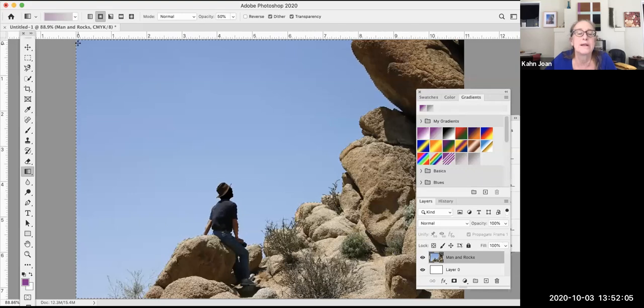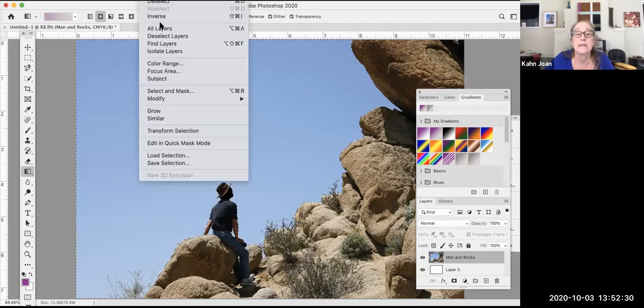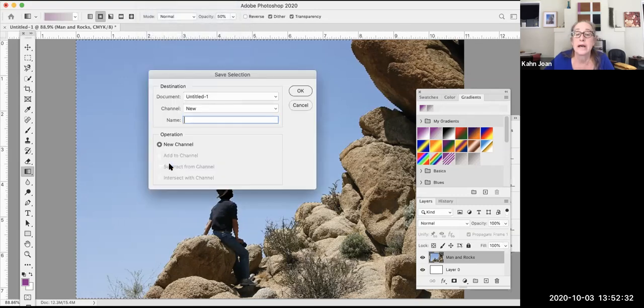So I'm going to pull that gradient across. It pulls from the color to transparent. So it works like a paintbrush kind of. You just pull it into your selection. It knows where to put it because you've created a selection. In fact, the selection often takes so much time that you want to save it. So I should have told you this before: Select, Save Selection. I'm naming it sky. This is important.